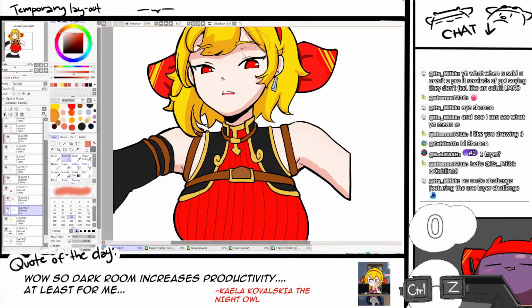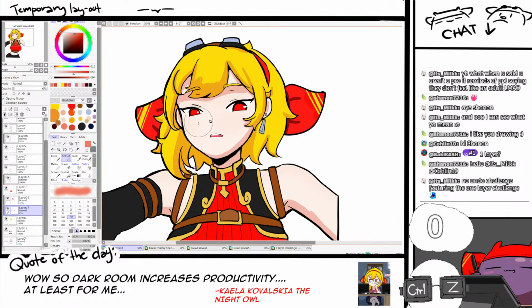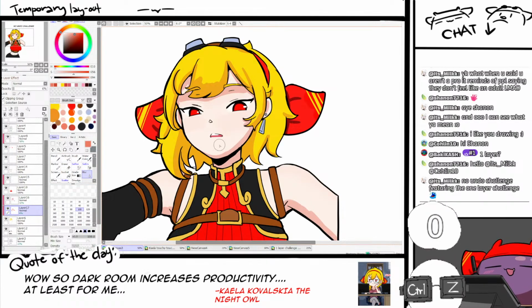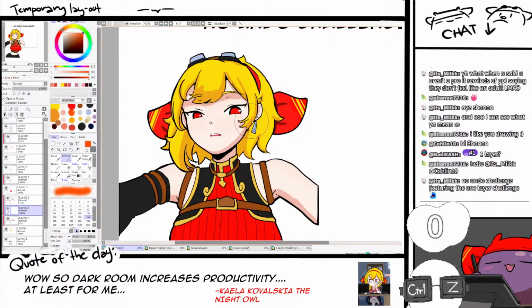In this way, you can have a really good gauge, because surprisingly, even though it's very subtle, our eyes can actually notice it.